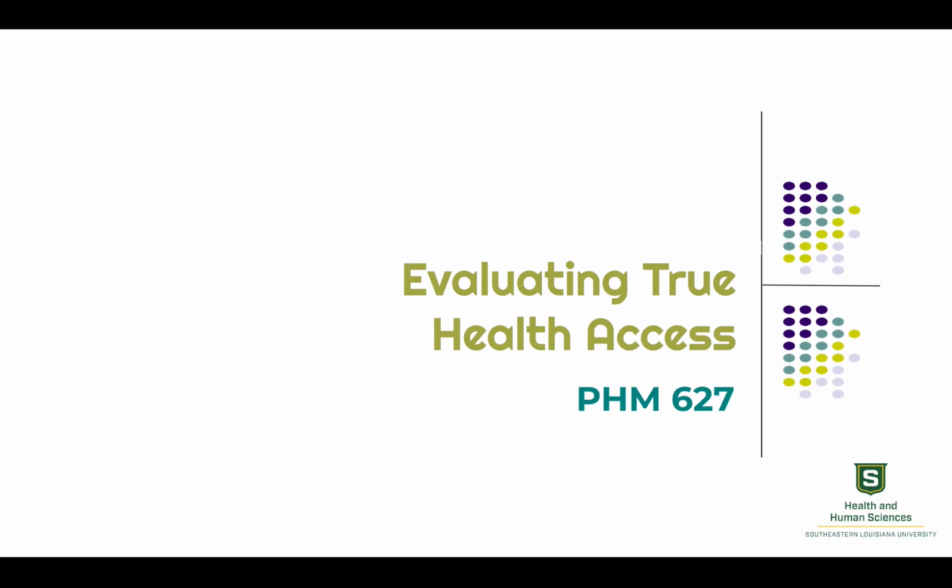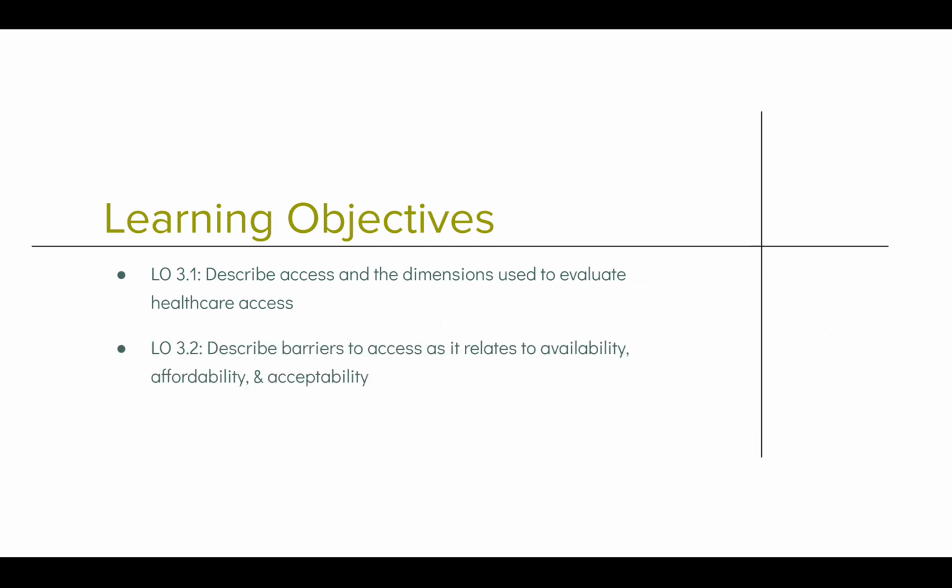For this course, we'll be discussing evaluating through access. So we have a couple of learning objectives. First is to describe what access is and look at some of the dimensions that are used to evaluate healthcare access. We're also going to look at barriers to access, focusing on availability, affordability, and acceptability.